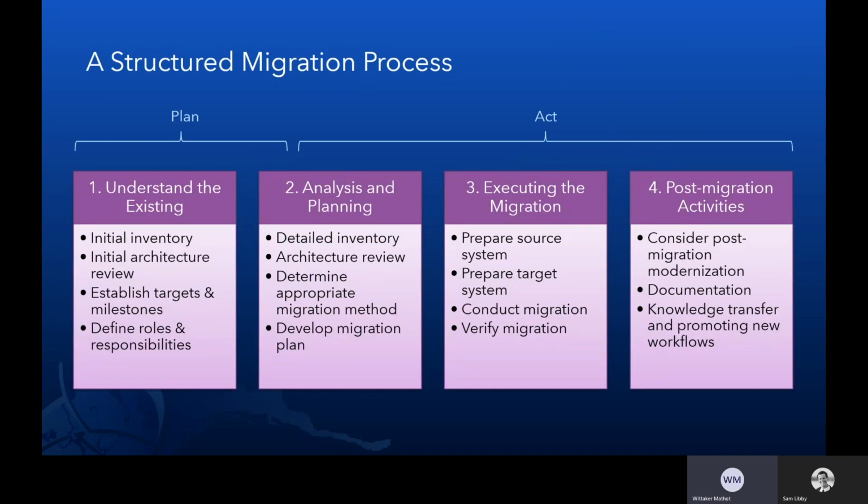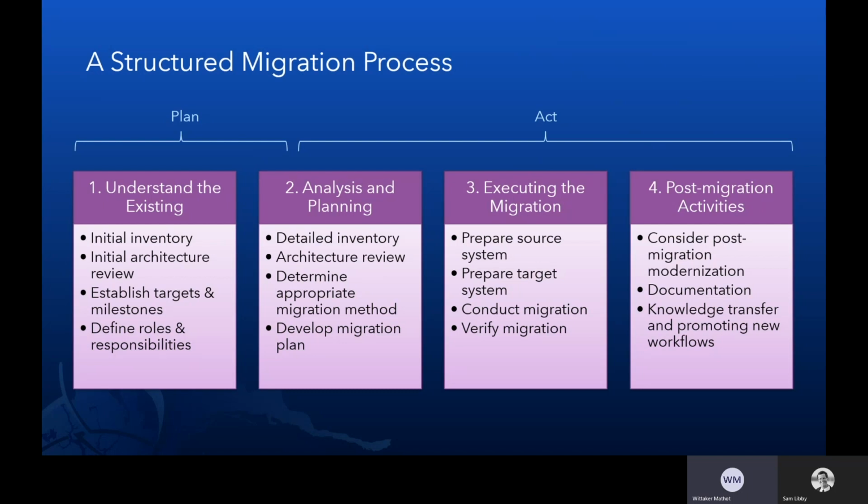As we get into plan and act, I think this is where the process gets quite a bit more detailed. We won't go through this in detail. Feel free to pause this here and review this in a little bit more detail. We think it's really important to understand the existing system, not conceptually, but at a very detailed level. What type of content do you have? How many users do you have? What are the different machines you have in your architecture? And basically to do an initial inventory and an initial architecture review, and then establish some targets and milestones, as well as start to put together the team with roles and responsibilities on the IT side as well as the business side.